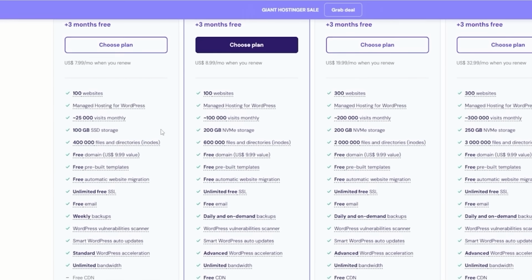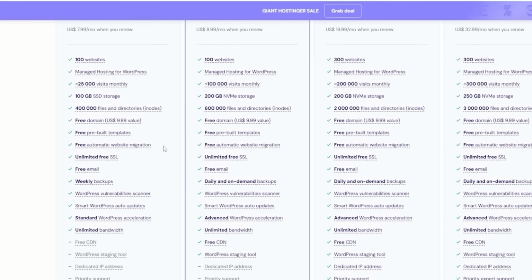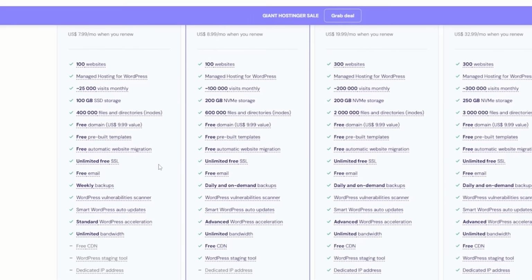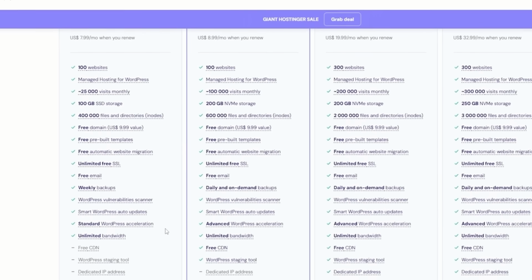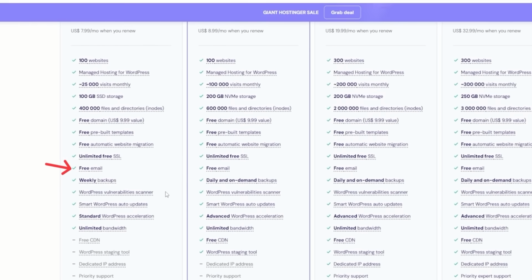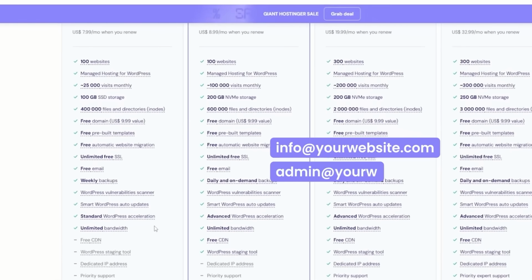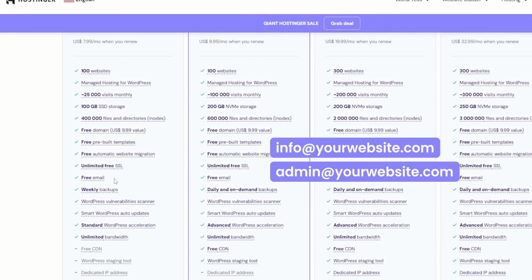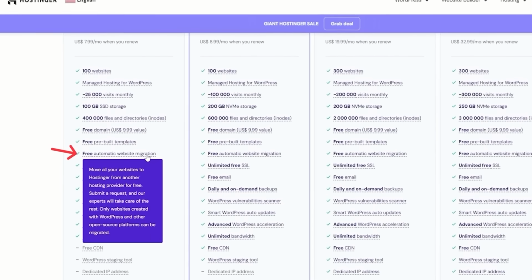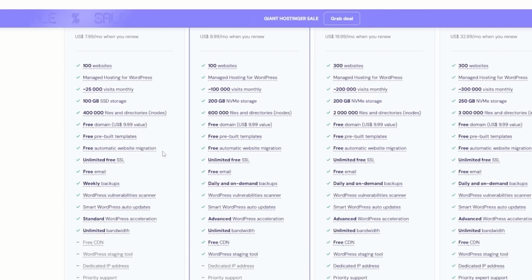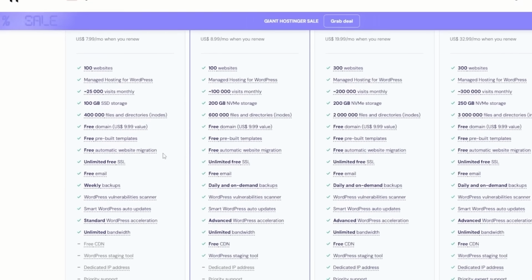And with any of these plans, you'll get all the features like unlimited free SSL. So all of your websites would be encrypted and super secure. Unlimited bandwidth, so there won't be any limit how many website visitors you'll have. You can create hundreds of professional email addresses like info@yourwebsite.com or admin@yourwebsite.com, like really professional email addresses like this. Free automatic website migrations. So if you want to move your existing website from another hosting provider to Hostinger, just contact Hostinger support.